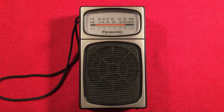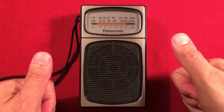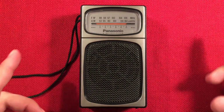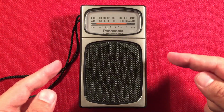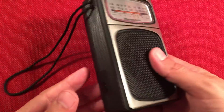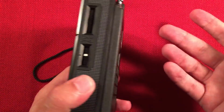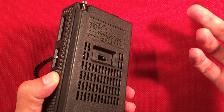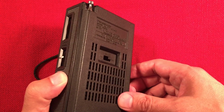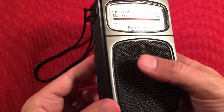Alright, final thoughts on the Panasonic RF-504D AM FM portable radio. Thanks again to Chuck who donated this to the channel. Awesome guy. I appreciate it. I'll be honest with you, if you like vintage looks and vintage radios, and you like the way this one looks, go ahead and pick one up. They are very common. I saw them on eBay, and you can get one fairly cheap, under $20. I saw finalized auctions running between $15 to $18, with condition looking pretty good, similar to this.